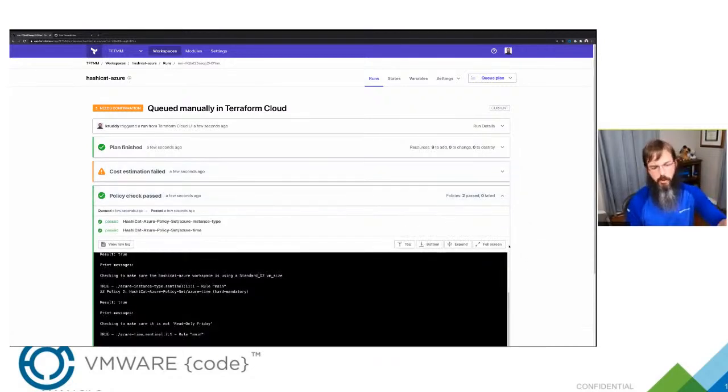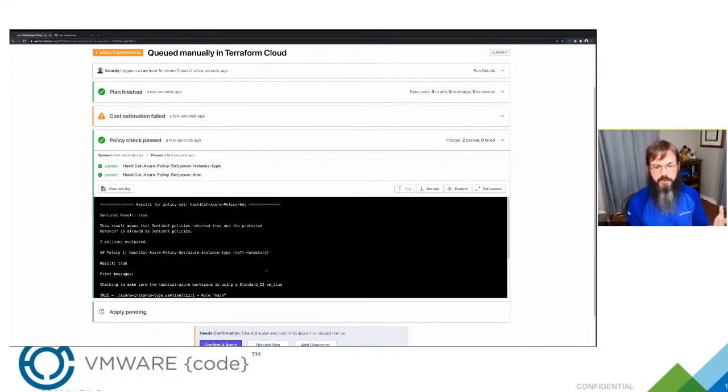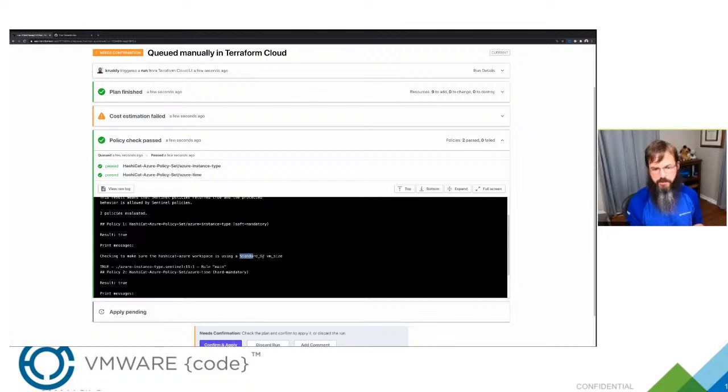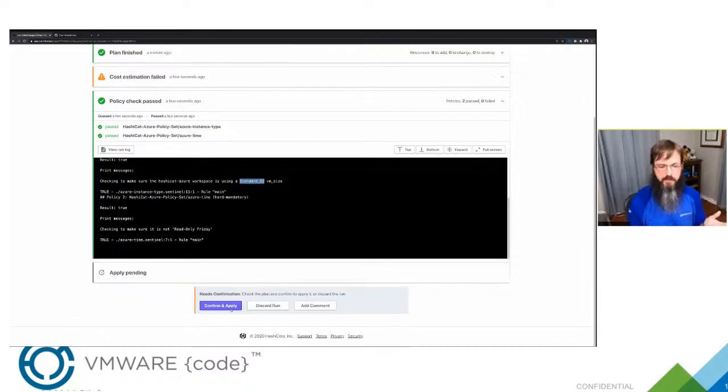And then we get to our policies here. We have our tool rules that I walked through before, checking to make sure that our instance type matches the Standard D2 VM size. So we're all set on that one. And then again, it's not Friday. Today is Tuesday, so we're set. We can go down here and tell it to confirm.